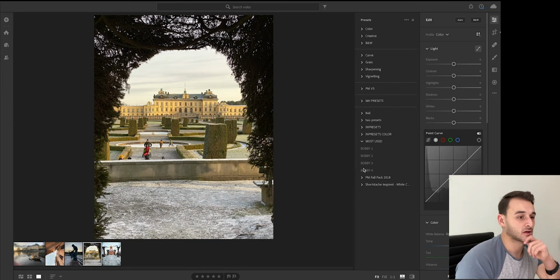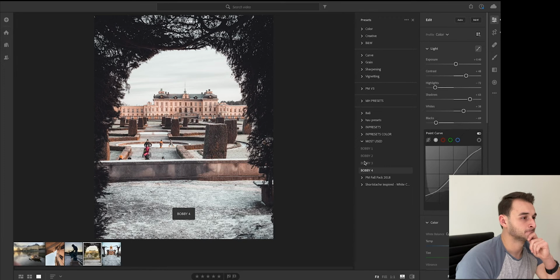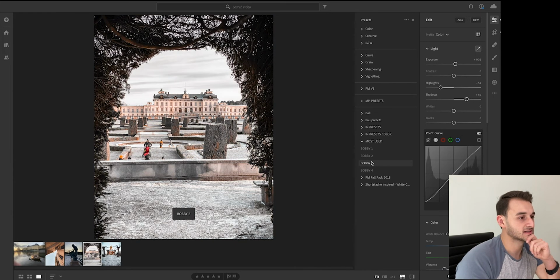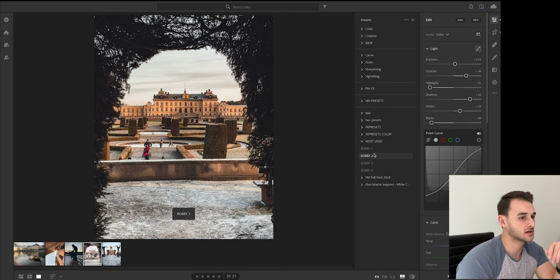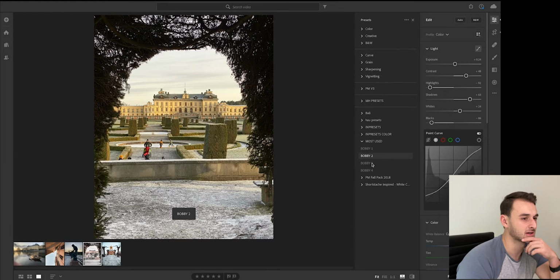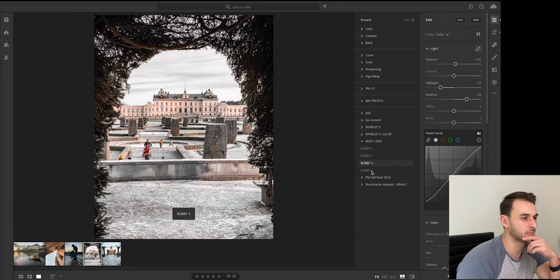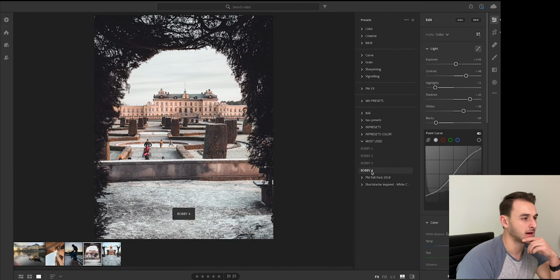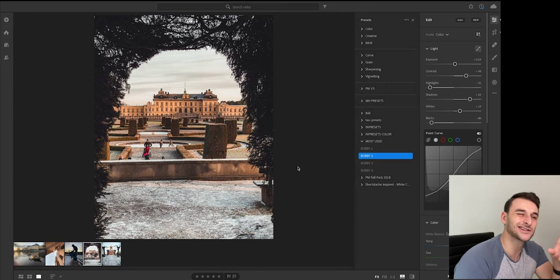All right, so we're gonna go into my presets. This is nice. Little too desaturated here. Little too warm here, but I'm liking where this is going. Too desaturated. Let's see here. I think I'm gonna go with number 2 again on this one. It's a little too warm, but I think I'll be able to fade it out in just the right way where it makes sense.